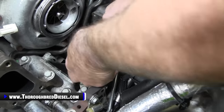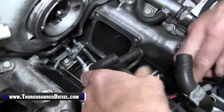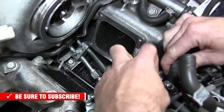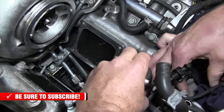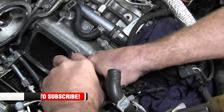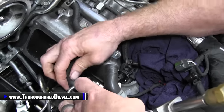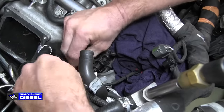Okay. And then I'll usually start it with the U up, and then I've got my clamps on here as well. So then what we're doing is we're going to move the preformed line under the high side line like so, and then down to the CP3 return. Just watch your wiring harness here, and I'll get my hands out of the way in just a second for you, Adam. And that goes right on. So you can see here, the return line is clearing both the high side line and that low side line. So that preform hose makes that possible.